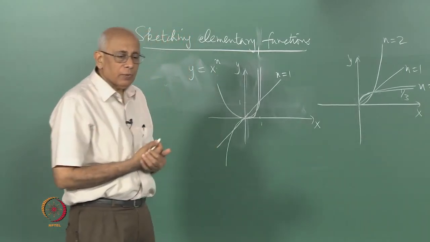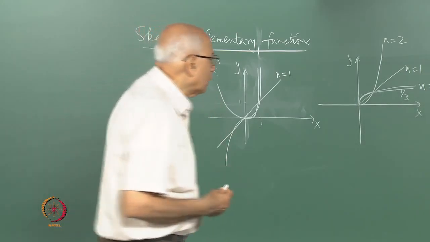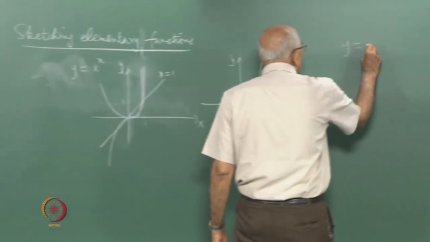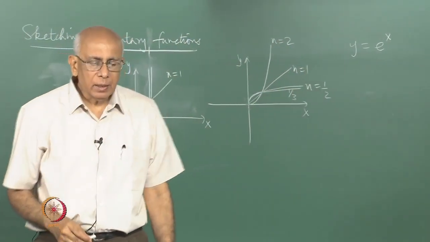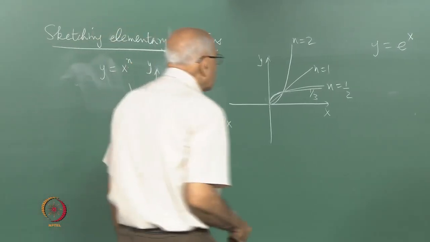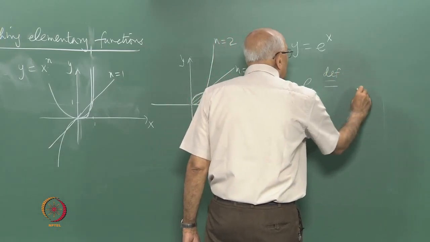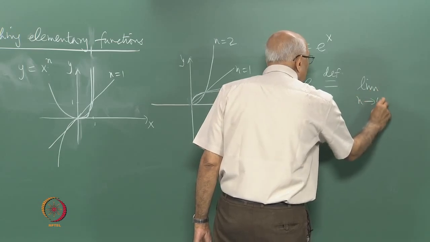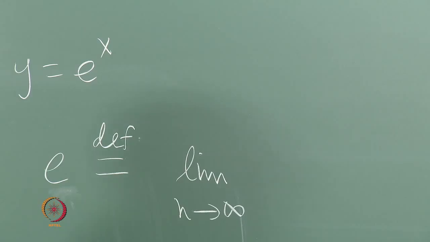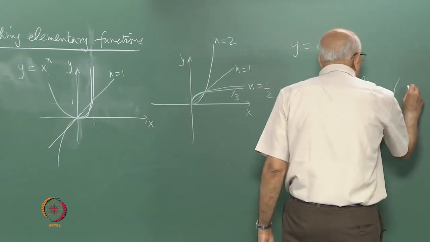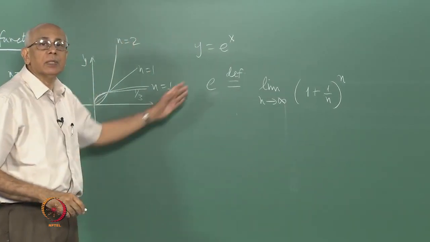Okay. Now what happens to a function like log x, for instance? But before that, let us look at a function like the exponential of x. You are familiar with this graph y equal to e to the power x. I presume that you are familiar already with the idea of an exponential, but if not, let me explain very quickly what it is. This number e, the base of natural logarithms, can be defined as the limit as n tends to infinity of a certain number which tends to 1 as n tends to infinity, but raised to a power which increases as n tends to infinity. So it is the limit of (1 plus 1 over n) to the power n. That is the definition of this number e.